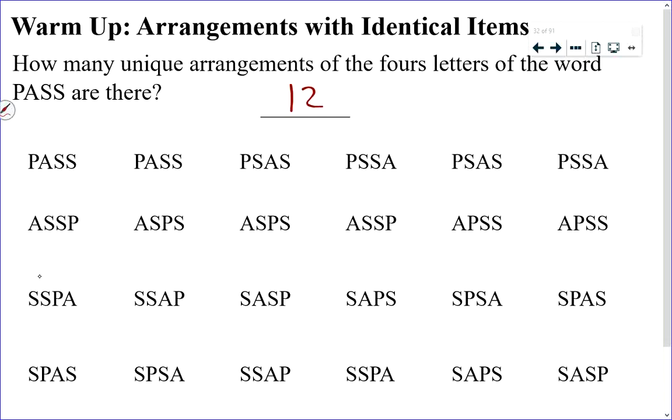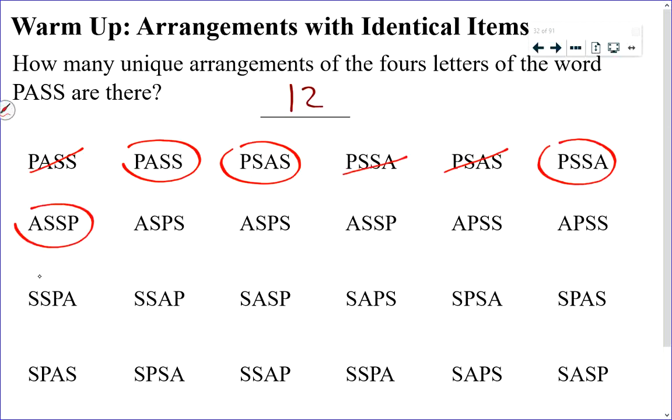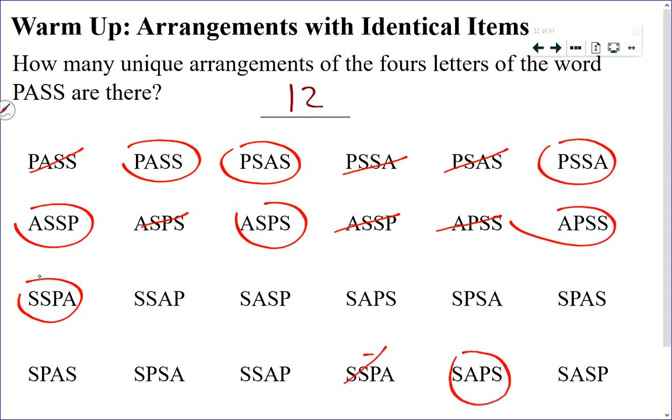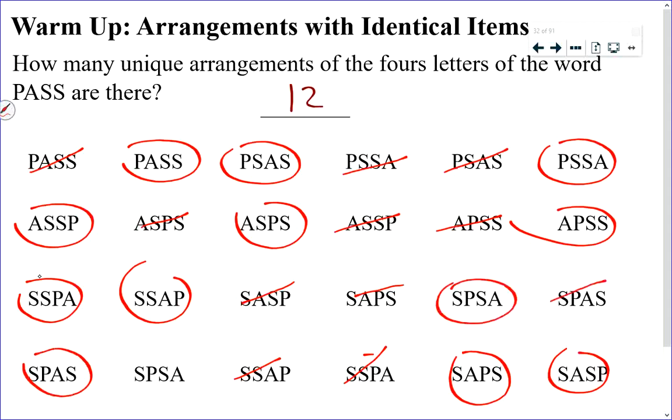I mean, I could go through and do this. Already counted here. Already counted. I'm regretting doing this already, but I've already started. Asps, apps, spa, saps, sasp. How am I doing? You having fun? Sap, spas. I was going to say spas. I'm down to 12, okay?